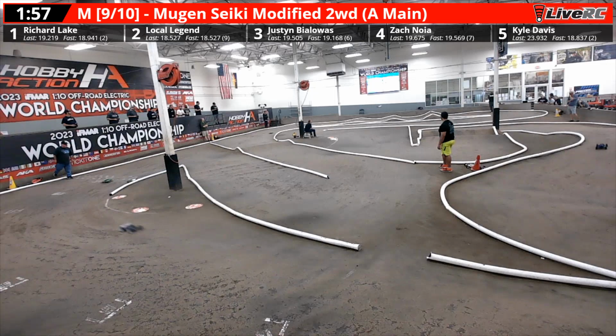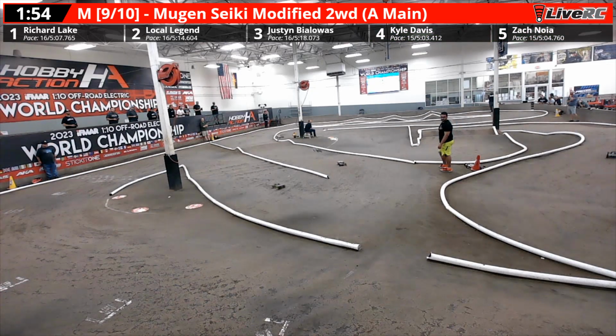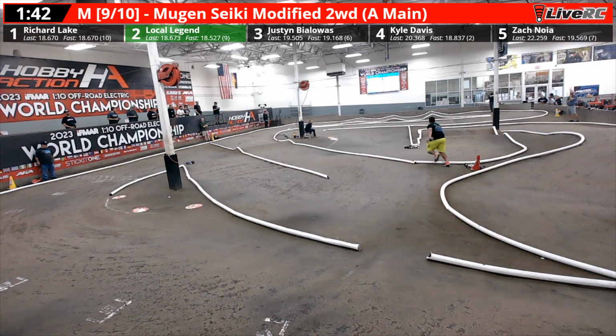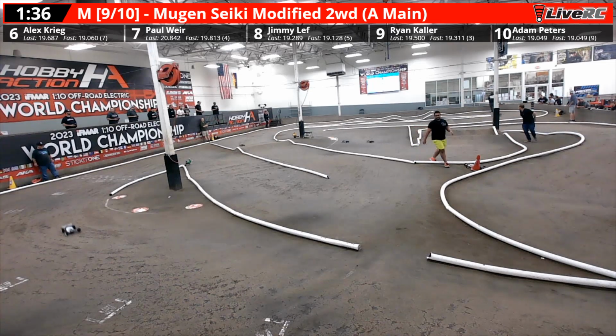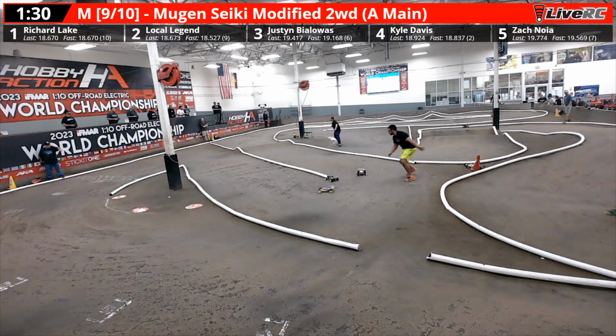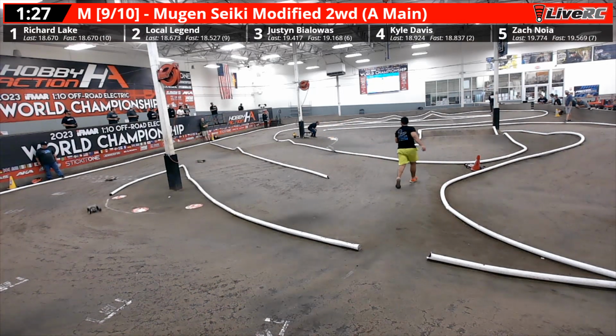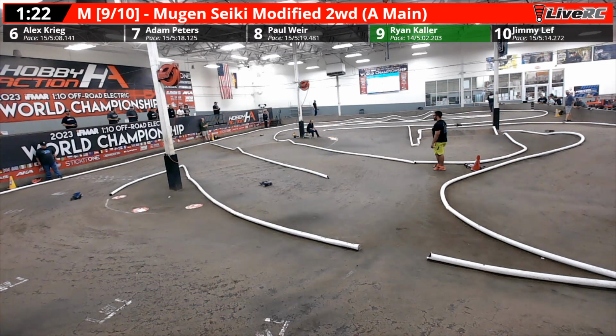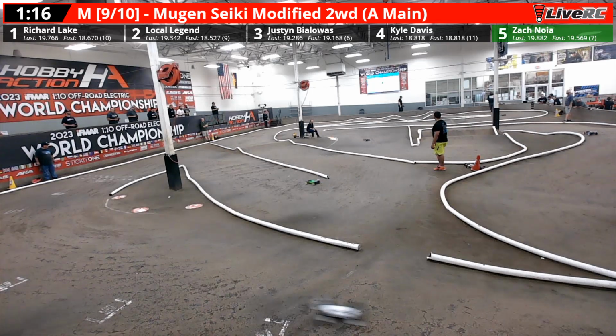Local legend, 18.5 his fast lap of the race. Hard charging also on an island. Justin Bilowas in that third spot. All top 3, all gapped out pretty good. Closest battle on the track right now between Weir, Leffler, Collar, and Peters. Peters, that is a leader right behind you. Marshall. Lake over the double. Second place jumps over the hill, going over the double right now. 3.4 seconds separating our top 2.